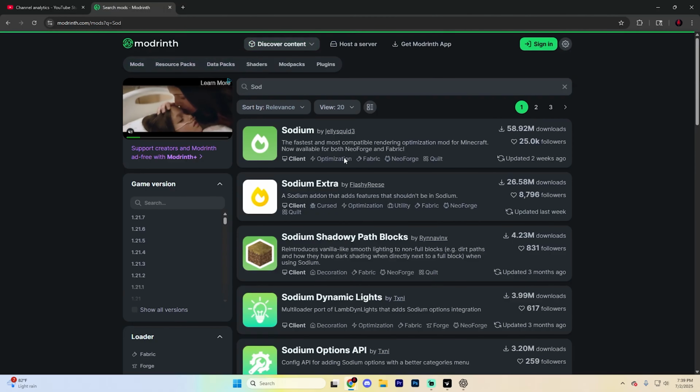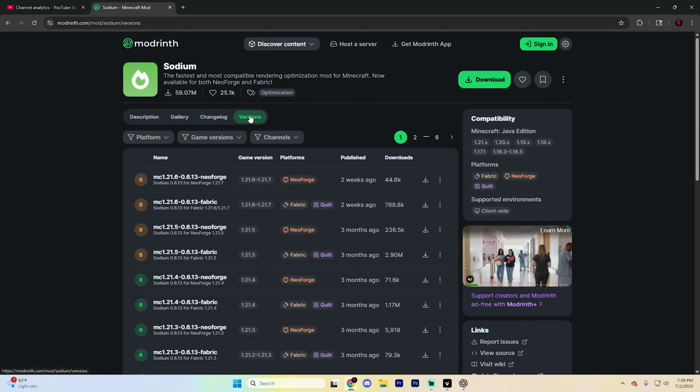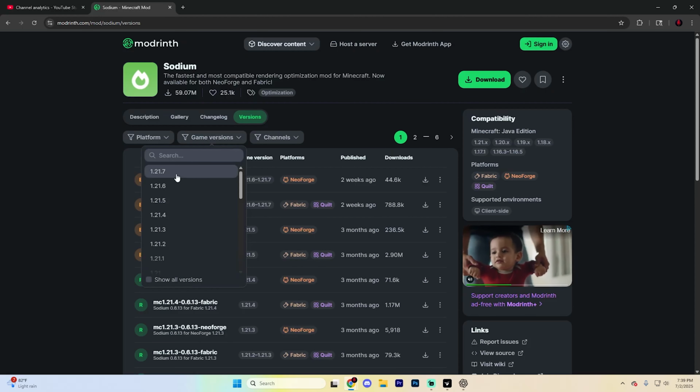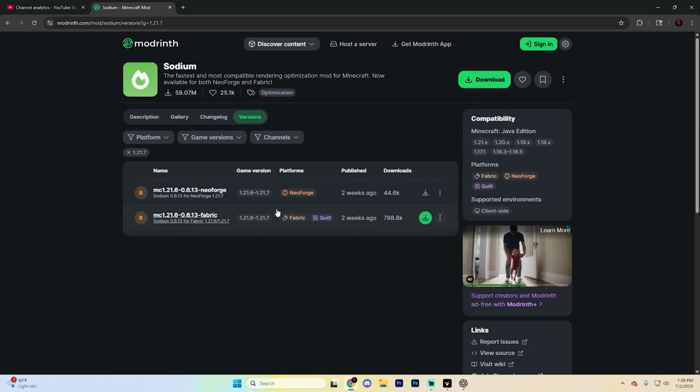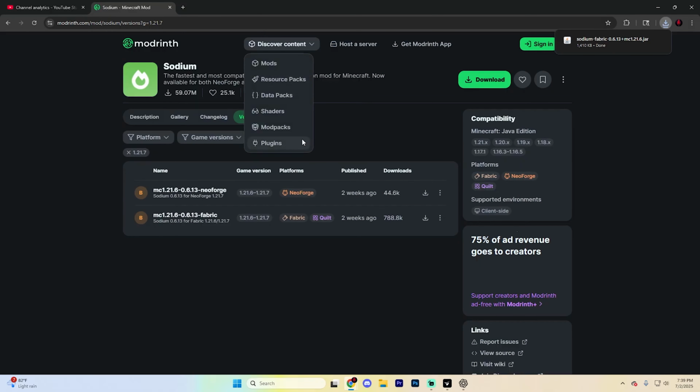So go ahead and open that up by just simply clicking on it, and then find the Versions tab up at the very top. Find the version that is for Minecraft 1.21.7 and look for the exact version with Fabric on it. This is not going to work unless you have the Fabric one, but essentially find this little download button and click on it just like so. It's going to download up to the very top just like that, and you're good to go with this step.